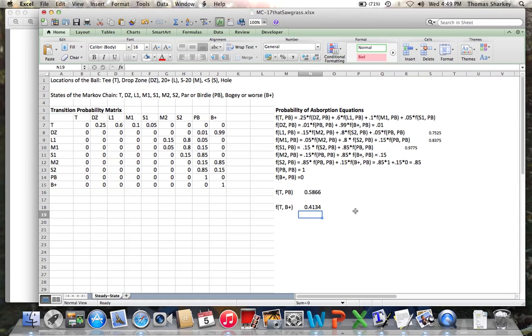Now, obviously, we've simplified this a lot. I'm not interested in whether we're going to make a birdie, a par, a bogey, double bogey, or triple bogey. The Markov chain gets really messy because you then have to start defining L1, M1, S1, then L2s, L3s, and L4s, and your absorbing states would be each potential stroke. So that kind of ends this discussion.